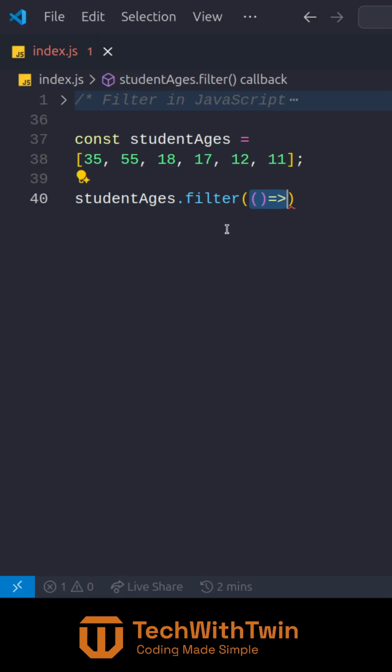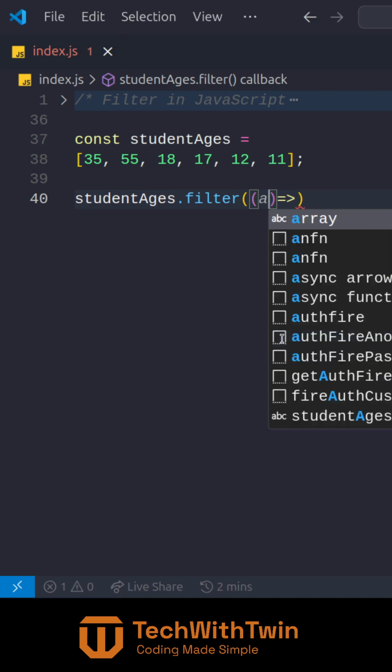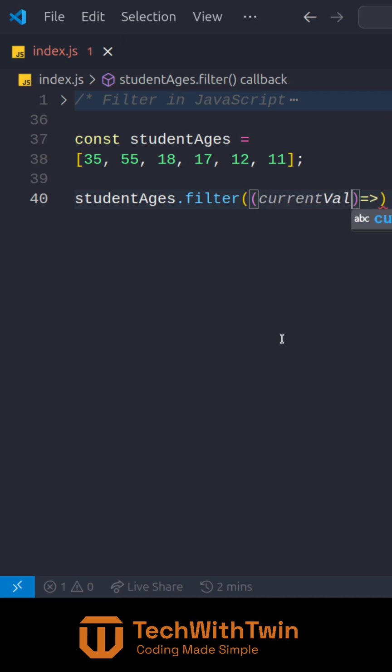During the first iteration, this filter will run this callback function on the number 35. And this function, on the first argument, receives the current value. This value, we can give it any name. We could call it age. You can say currentValue.